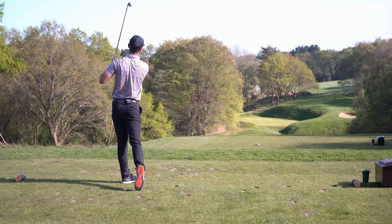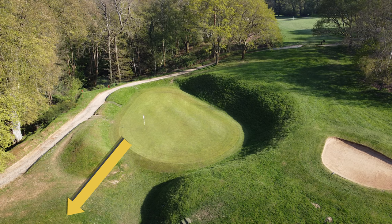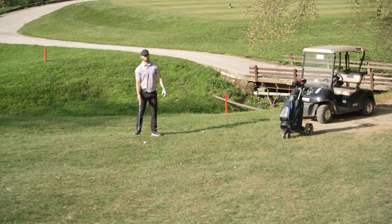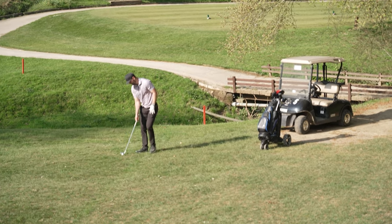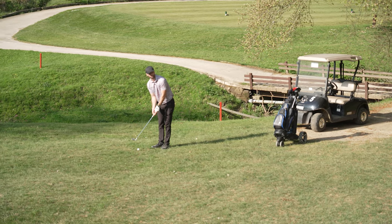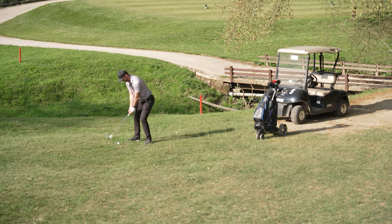Sit, sit. It's gonna be left side and short. Oh, it's really short. We're in trouble. Just because these holes are signature holes doesn't mean they're easy at all. That's why I am about 30 yards short on this par three. I'm probably gonna make a bogey because this is not an easy up and down. On the green, please.